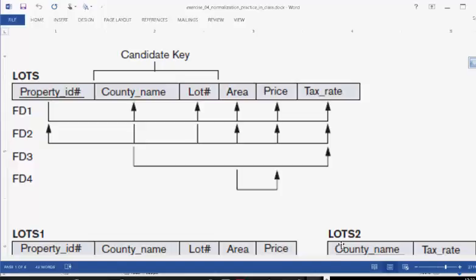Right. So does it only happen when there are 2 primary keys? Because if there's only 1 primary key, how would you know that this key depends on parts of the key? You have to write out your functional dependency. So if there's only 1 primary key.